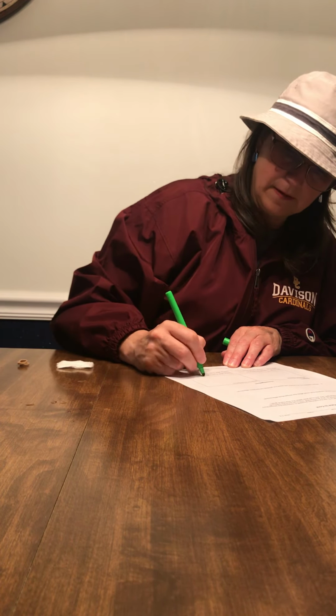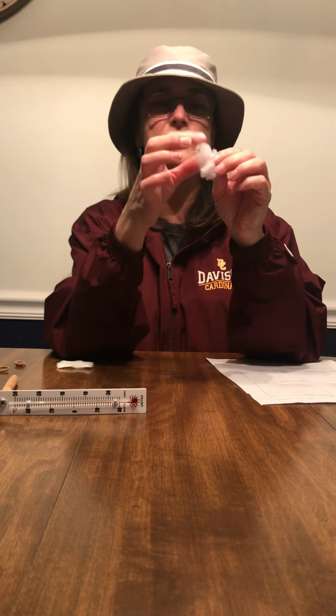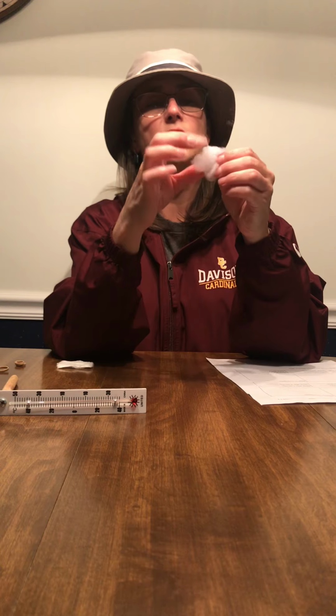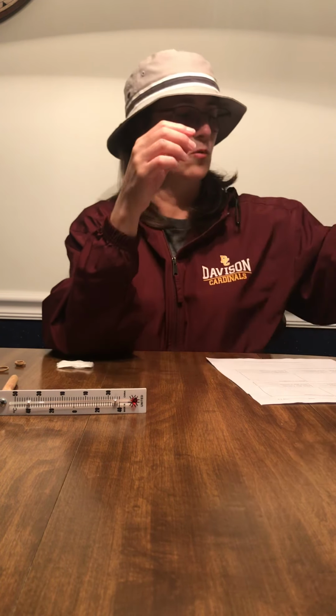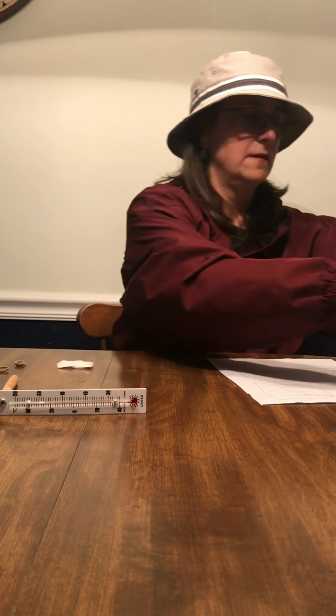All right, so let's do design two. I'm gonna take a psychrometer, and this time we're going to use the polyester fill, something you would use in pillows or quilts. And we're gonna wet that. I wonder how much that's gonna fling water all over the table. We'll find out.